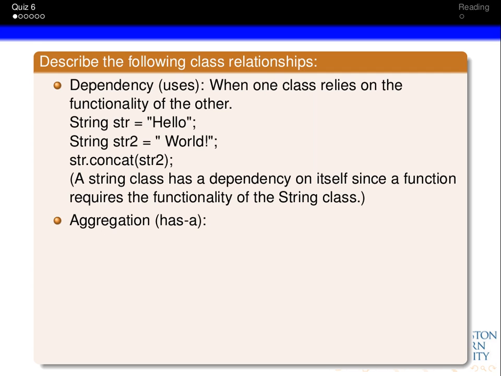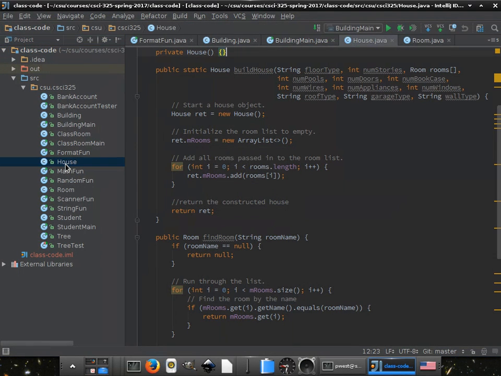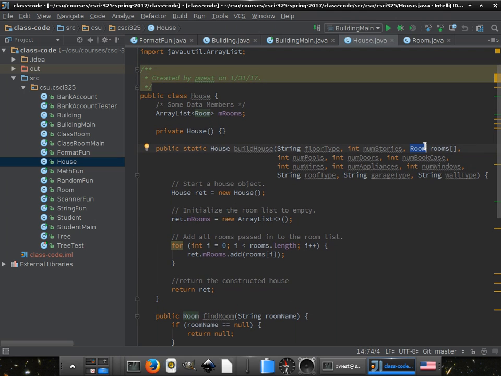A better example with our code that we talked about last time. You have a house. House uses a room. So in order for the house class to exist, you need to have a room class or a room object. So that's a dependency. House depends on rooms.